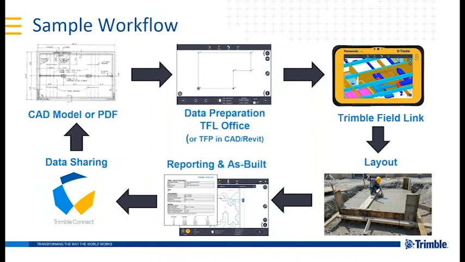So just to finish this off, the sample workflow: you've got your CAD model, you prepare your data, you push it onto the tablet, you do your setting out, you record all this as-built information, and then you push this back into your model. So you've got this full cycle and up-to-date information, and that's what's key. The model you're working from can be updated daily, every couple of days or once a week. Everything that's done and set out on site is recorded and pushed back into the CAD model, so you're working from an accurate as-built model.